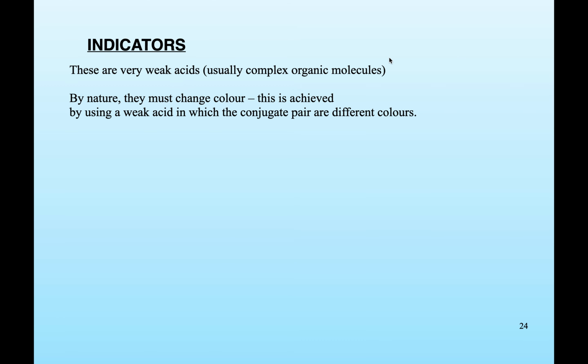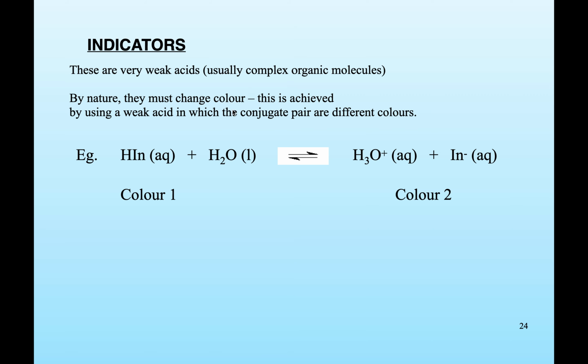Again, typically they're very complex, large organic molecules, and larger molecules tend to absorb light in the visible spectrum. So they tend to be large organic molecules that are acids, and they have a different colored conjugate base. So this would be the weak acid. When we dissolve it in water, this equilibrium is set up. This is its conjugate base. So this would be acid 1, base 1, acid 2, base 2. That's easy. This is my color 1. This is my color 2. The conjugate base is color 2.